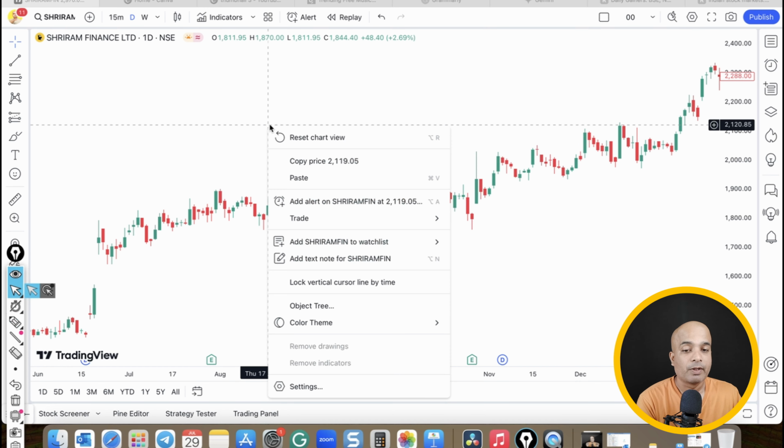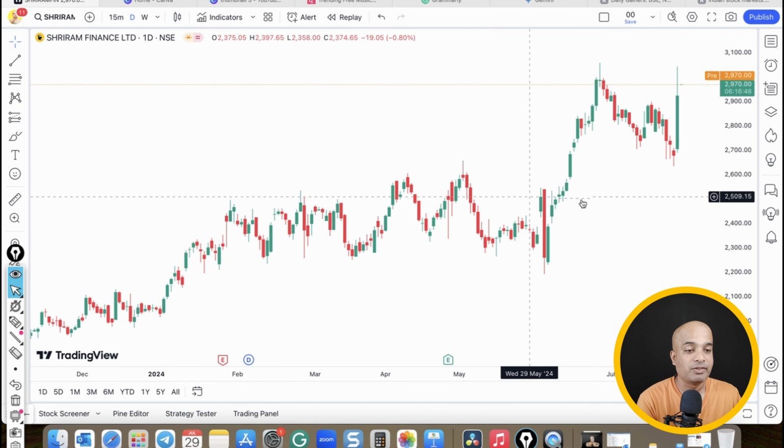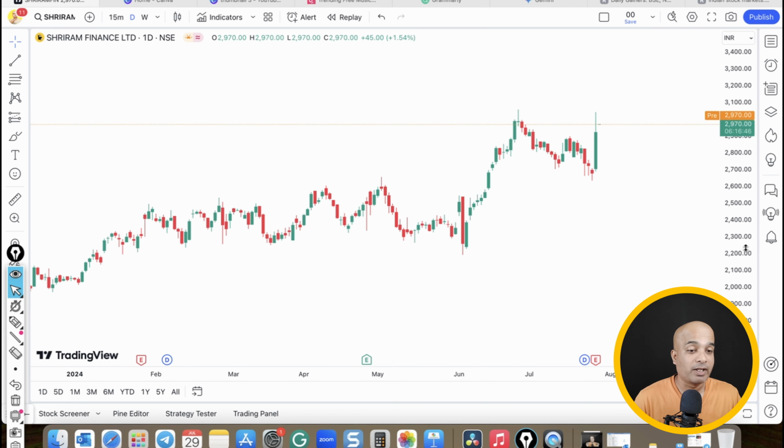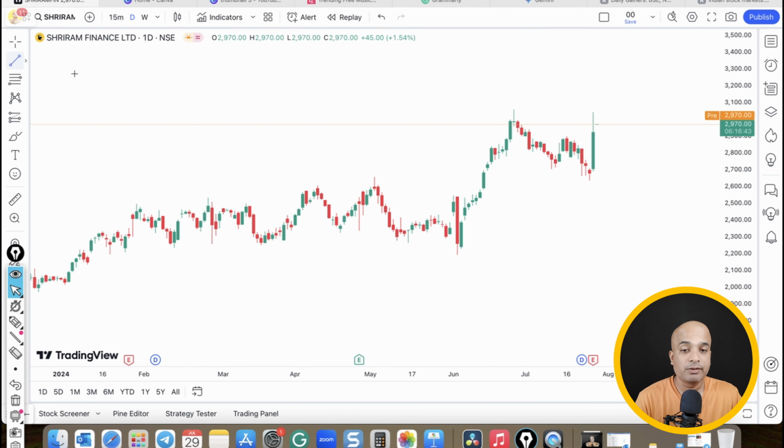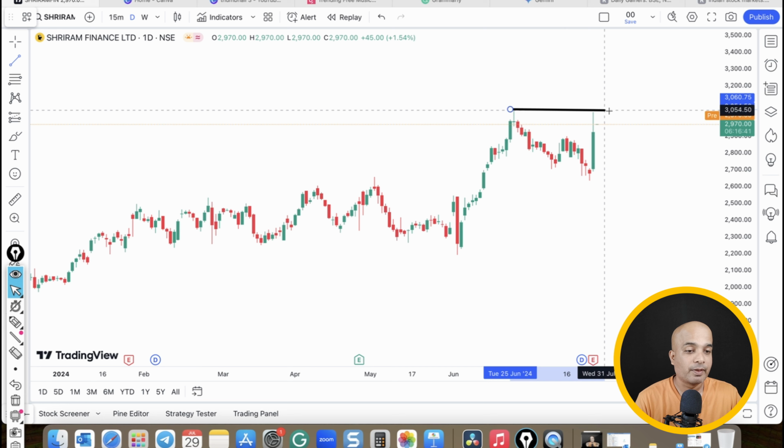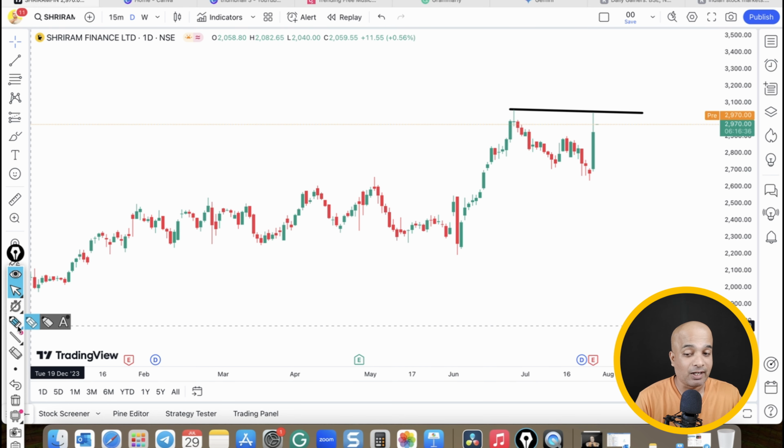Now, the mistake many people make is, if I ask them to connect peaks, they do like this. And they say I have connected 2 peaks, but this is a wrong way of drawing a trend line, and most beginners do this because you consider this as a peak, right? But this is not a peak, friends, because price is still fluctuating. You say this is a valid peak because price from here it came down, right? This is a peak actually, like this, right?